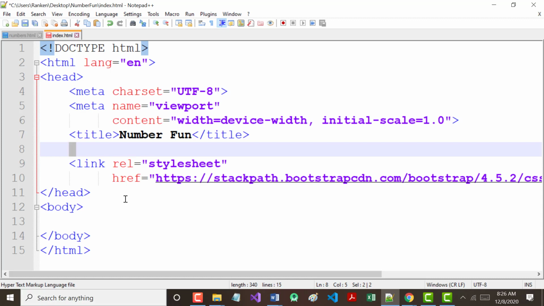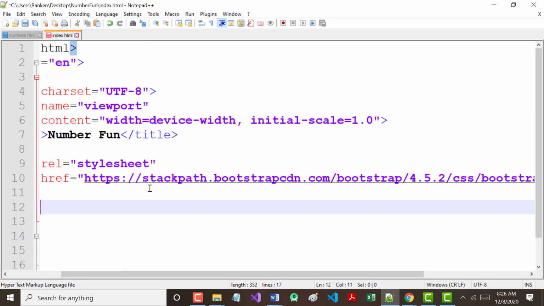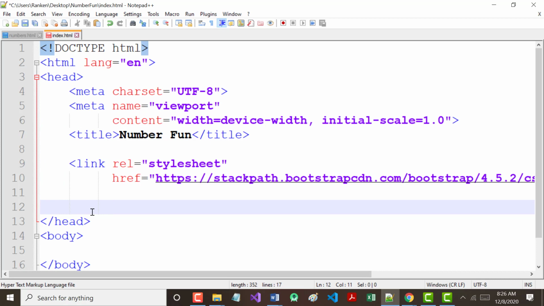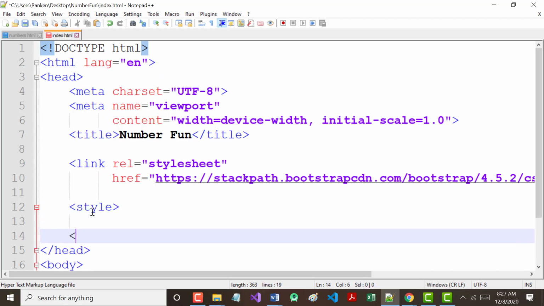Now I'm not going to even run this because right now it would just be an empty screen, except that it would have up here in the tab, number fun. And I don't think we need to do that. We're not really typing that much in here. It'll take a while, probably till 9 o'clock. But I'm going to put in a little bit, not much, and you'll understand why after we do it. I'm going to put in a little bit of my own CSS right here, literally about 2 or 3 lines. Since I'm going to do it in just a couple lines, I'm going to put it in style tags.